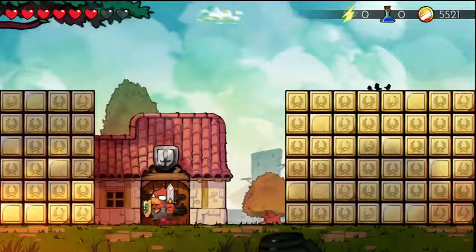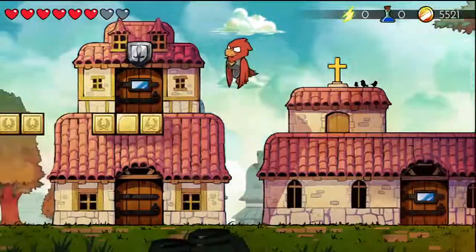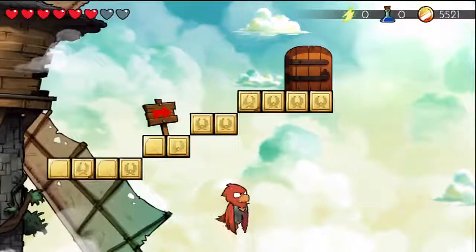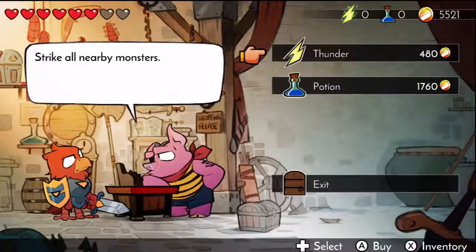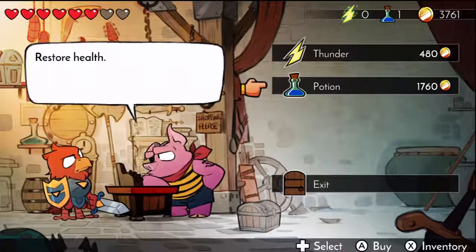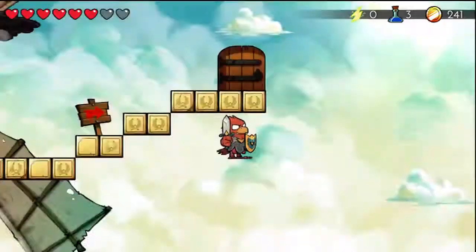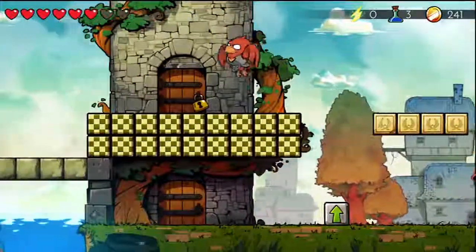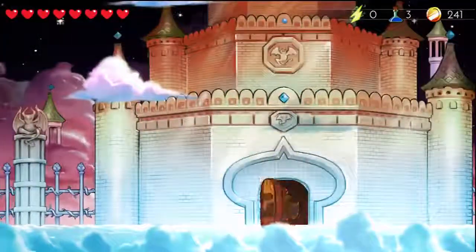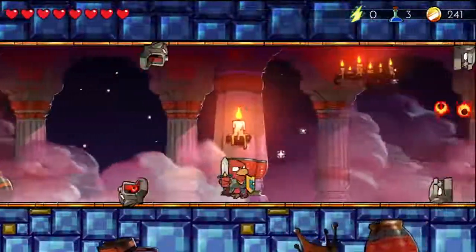And yeah, this was me just going back through, seeing if there's anything else I can buy. I did have a lot of money. No more items, though, but lo and behold, a secret door. I was tempted, because the thunder would be helpful against some of the enemy rooms. But the potions are good, because I was not playing at my best, and I needed all the help I could get.